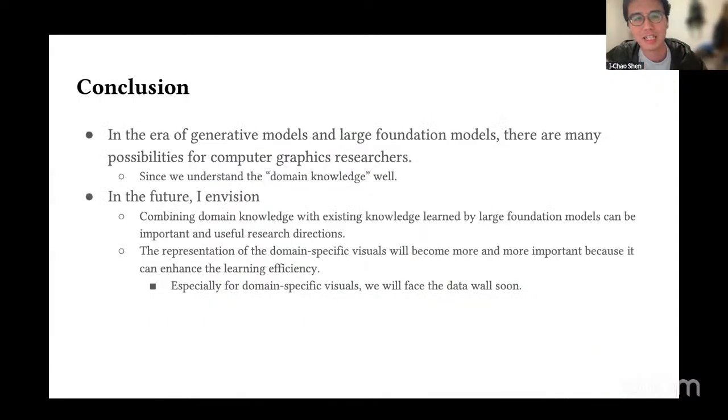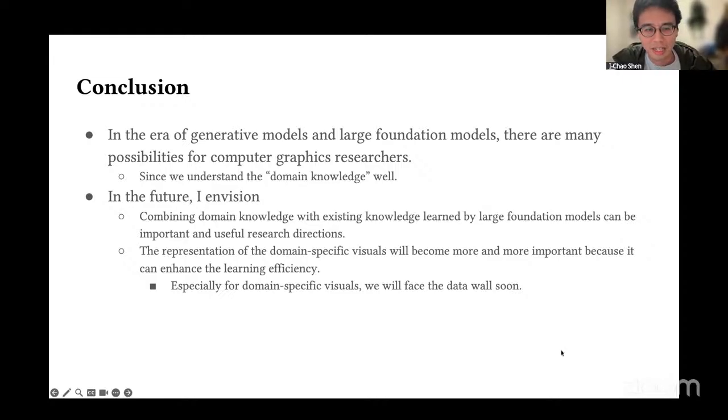So the conclusion is, I think, we saw a lot of these generative models and large foundation models proposed. And I think this brings a lot of different possibilities for computer graphics researchers, because we understand a lot of different kinds of domain knowledge well. And we can borrow some of the knowledge learned by all these models and combine it with our domain knowledge. And I think that's one very important future direction, as I mentioned here.